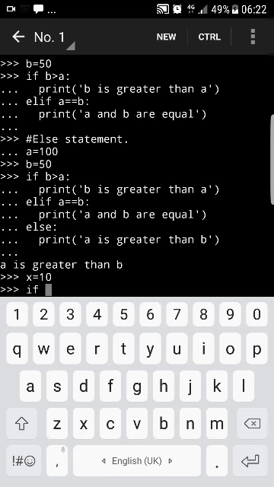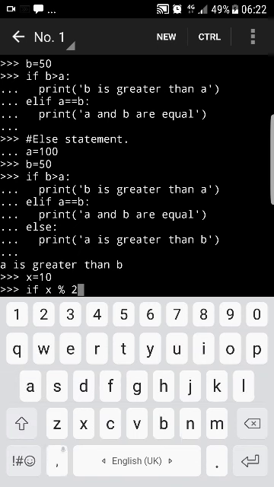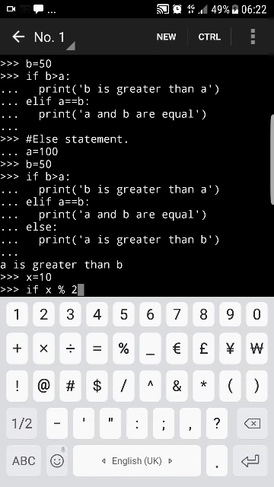If x percent 2. Remember the percentage symbol there actually means dividing with a remainder, and if it is equal to 0, okay, so whenever you see that symbol, it actually means dividing with a remainder.